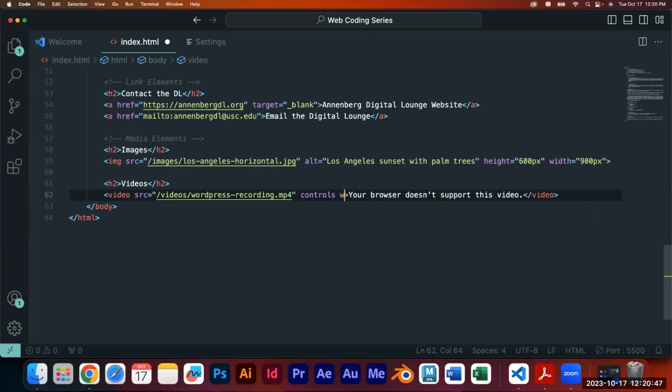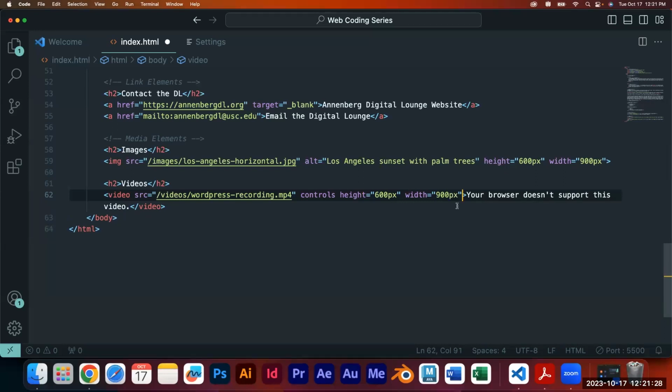We also have our height and our width, which we just went through with images. I'm just going to use the same values and hope that it doesn't really mess up this video. So height and width, same reason to add. It tells the browser, hey, there's a video here. Please save space for it. A video will probably take longer to render in the browser than an image will. It's a bigger file size usually.